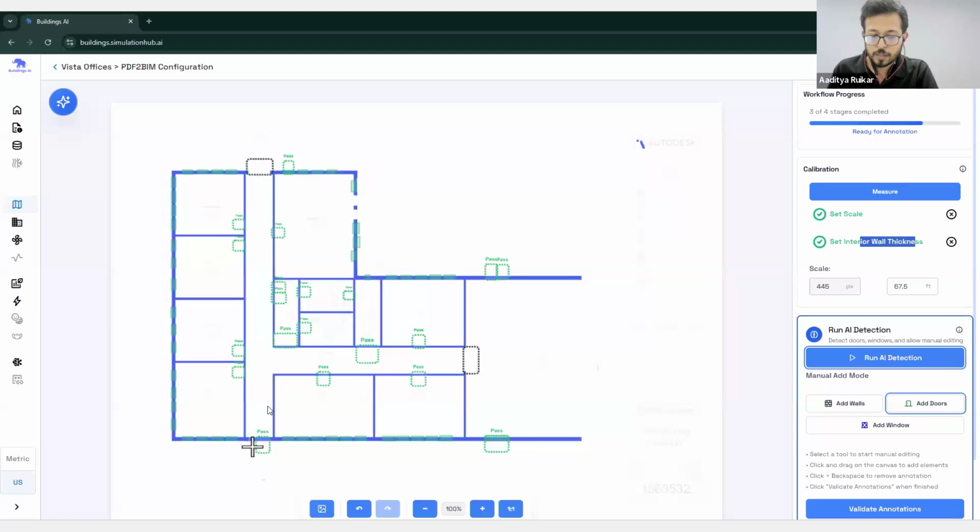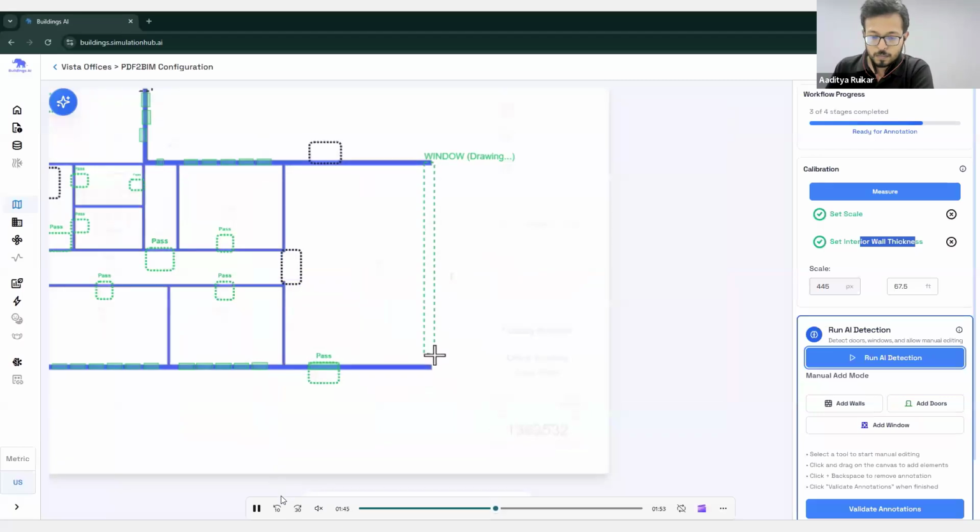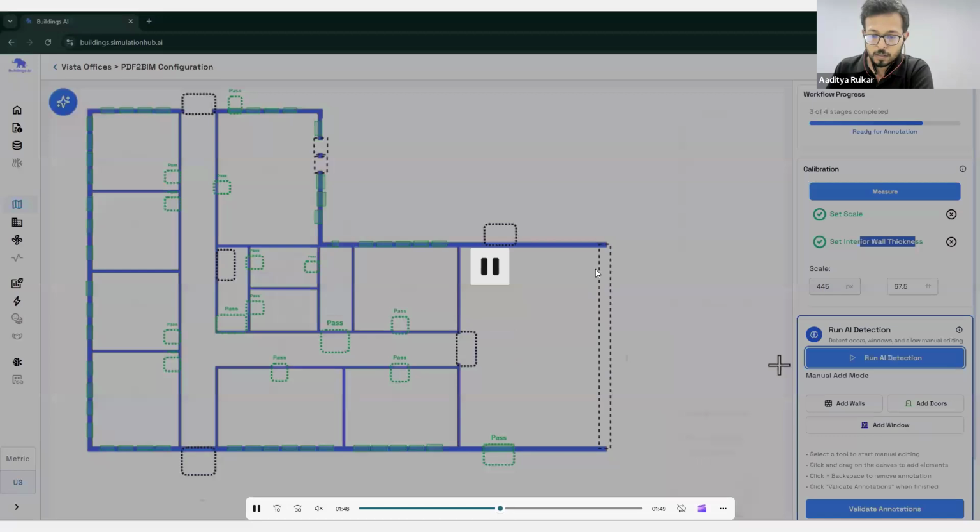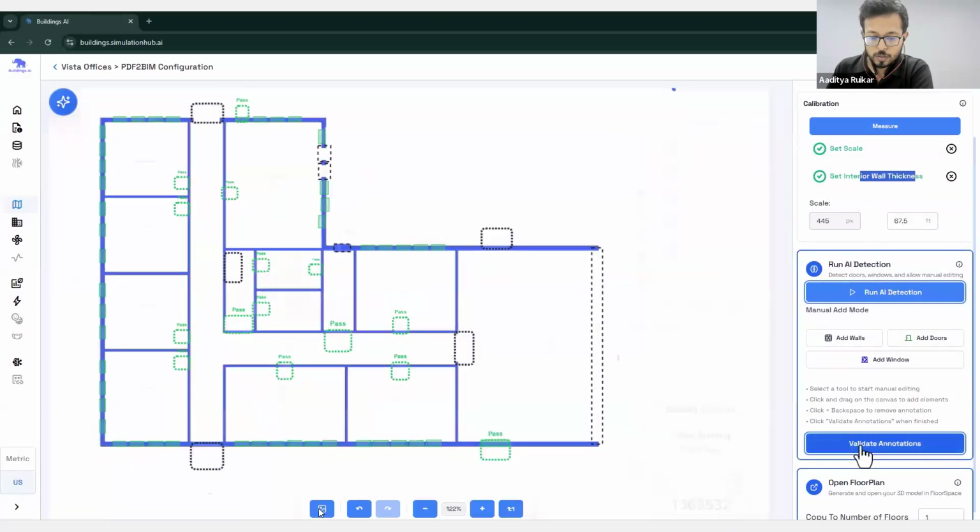So here I'm adding doors and walls manually. This is a bigger curtain-wall-like window.